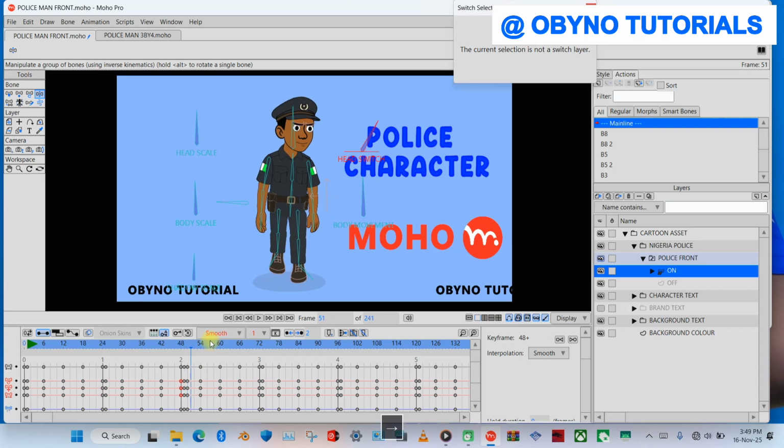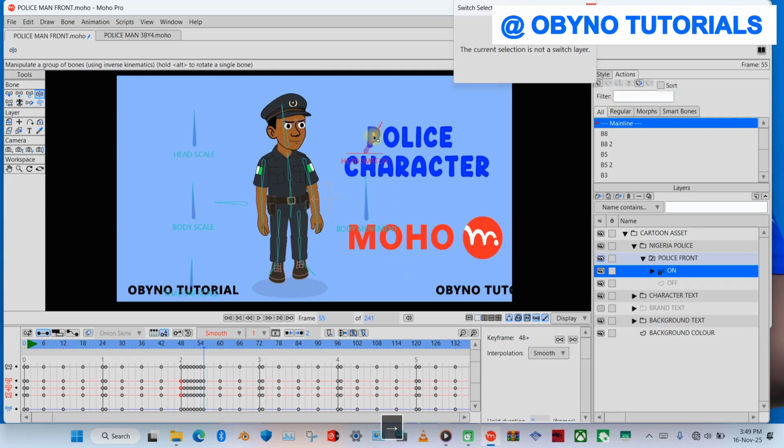Animation on a laptop is very easy compared to phone, because on laptop everything is boning. You use boning to make your life easy on laptop. So you see now I've already changed the head turn. You see the bone I used to control the head turn. If I click the bone, the head will turn. So that is the trick I'm using to set this character up.